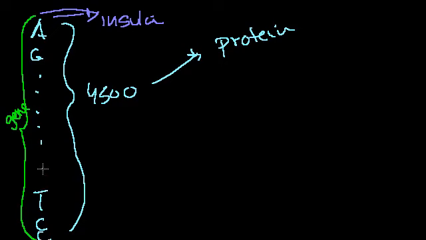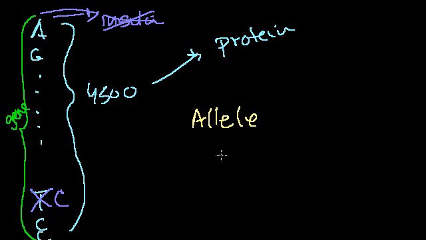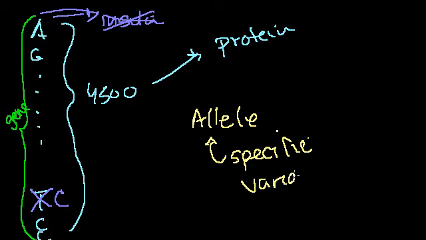Now, there might be slight variations in how insulin can be coded for, and I'm kind of going out of my domain right here because I don't know if that's true. And maybe I shouldn't speak specifically about insulin, but it's coding for some protein, and there are maybe multiple different ways that protein can be coded. Maybe instead of a T here, sometimes there's a C there. It still codes for the same protein. It doesn't change it quite enough, but that protein acts just a little bit different. It's a slight variant. Now, each variant of this gene is called an allele. An allele is a specific variant of your gene.